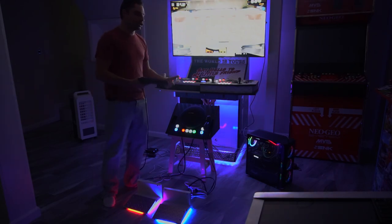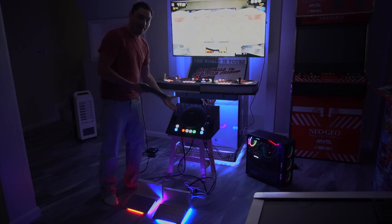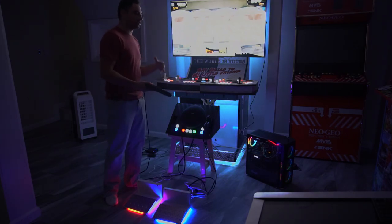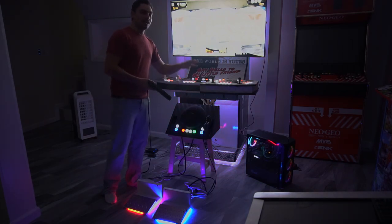Not to mention, I did suggest the Z533, but as you can see with the cabinet design, there's not really much room, and he also didn't want an external subwoofer. So the sound on this is amazing.